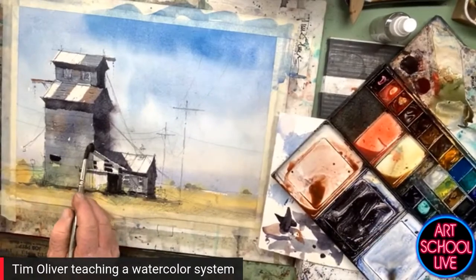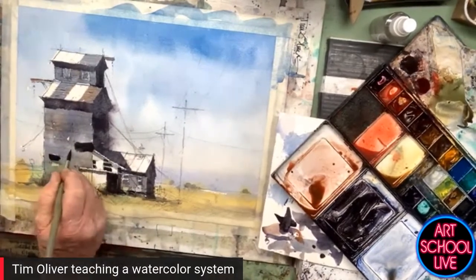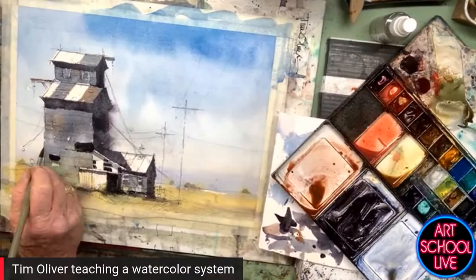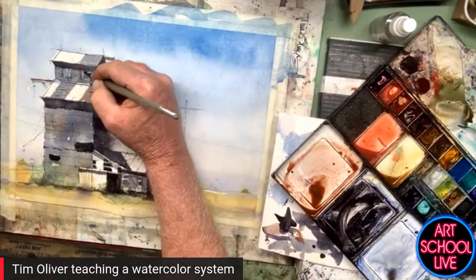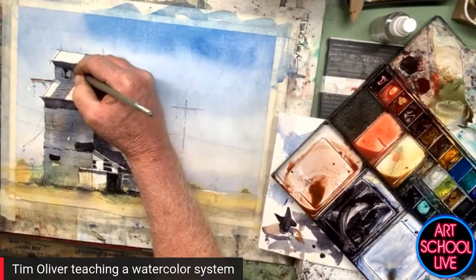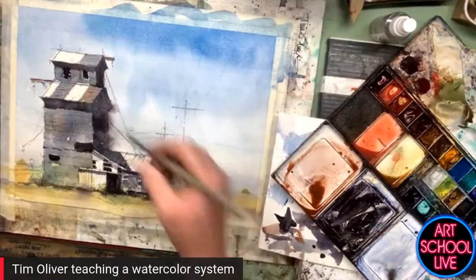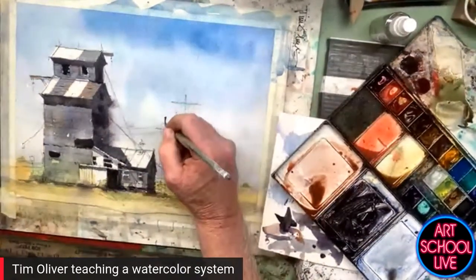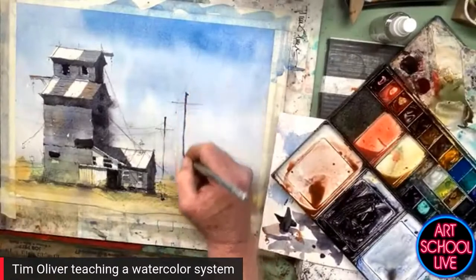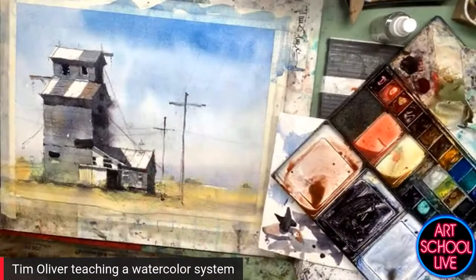Nice. And so there's a whole bunch of calligraphy that will happen. Well, and you'll post the final painting, that way we can all see it. I will. Yeah. Look how these windows make this up here pop. Maybe we've got some windows in here. And when it's all said and done, these telephone poles will get in there like this. A pretty steady hand.